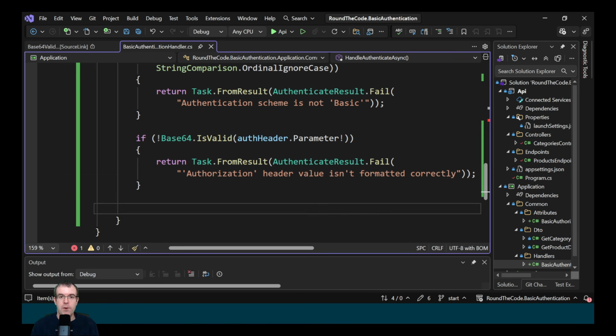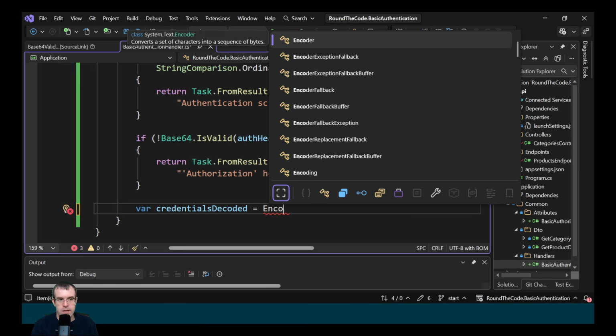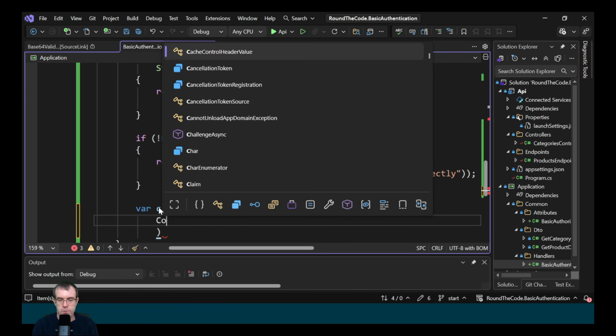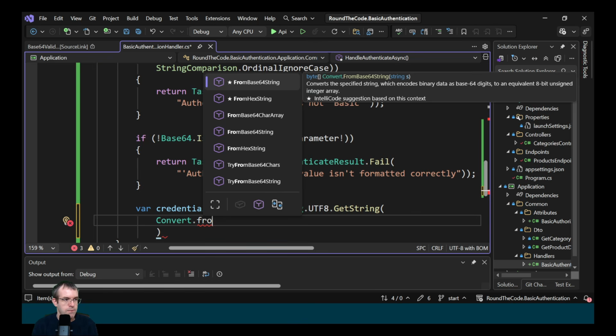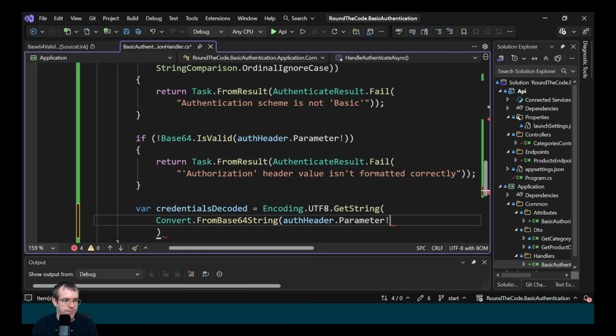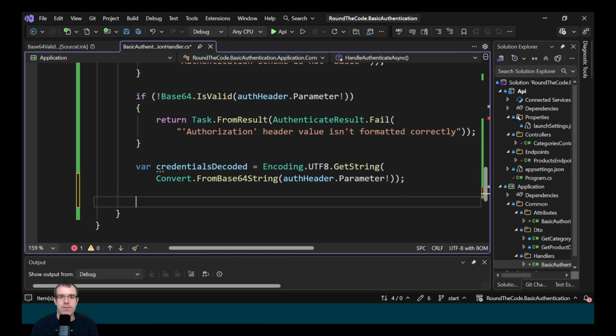If we know that it is formatted correctly, then we can get the credentials and we're going to decode them. And we do that by calling Encoding.UTF8.GetString, and we call Convert.FromBase64String, and we get it from authHeader.Parameter. We then separate it with the colon and put it into an array.